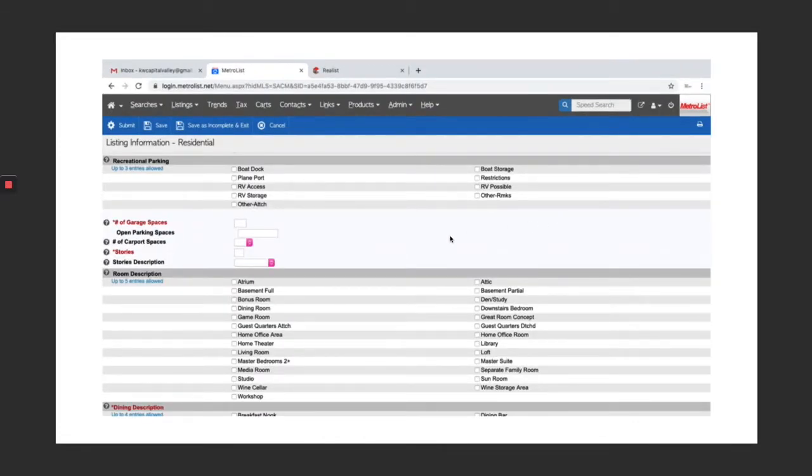All right. So this just elaborates on the garage portion of it. You can put number of garage spaces here or carport spaces. And then it goes 2 stories. So if it's a 1-story or a 2-story, you note that here. And then you can further describe that. It's optional. Then room descriptions, you can do up to 5 of these entries, and it just gives you a chance to elaborate on what the rooms are. You could say game room, dining room, bonus room, study, attic, loft.